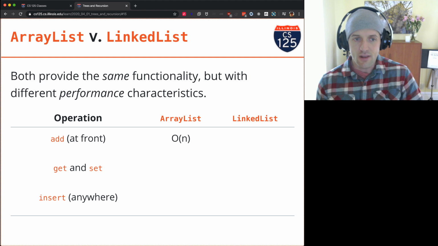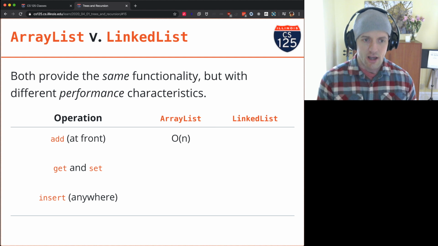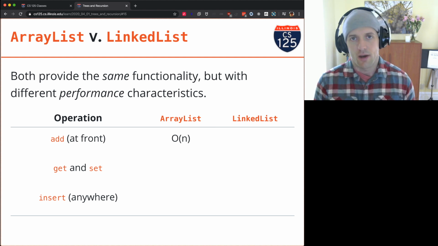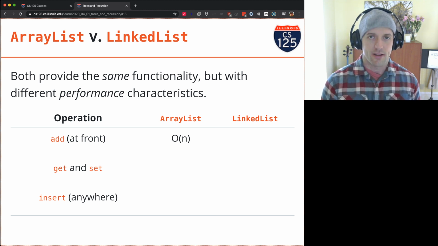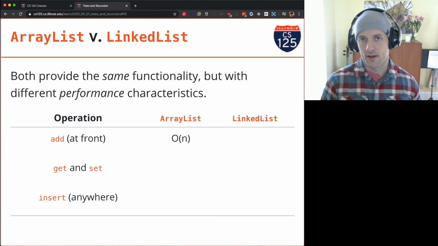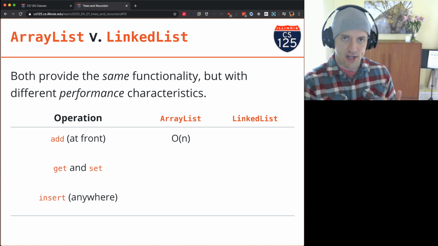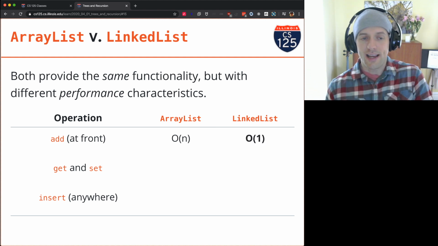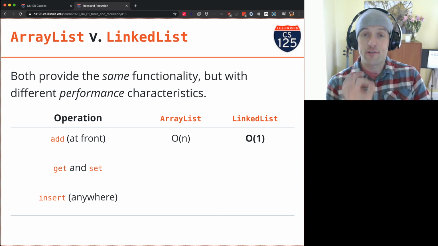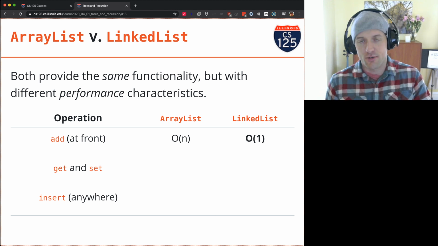You can see, in your implementation, the various code features that lead to these operations being in different performance categories. Here, when we look at performance, we're going to distinguish between inserting at the front and inserting anywhere in the list, because inserting at the front turns out to be a case that the linked list handles very well. For an array list, adding anywhere in the list, increasing the size of the list by 1, is O(n), because I have to copy all of the values from my old array to my new array. With the linked list, when I add to the front, it's O(1). All I do is change the start reference and then set the next reference on the new item to refer to the rest of the list.